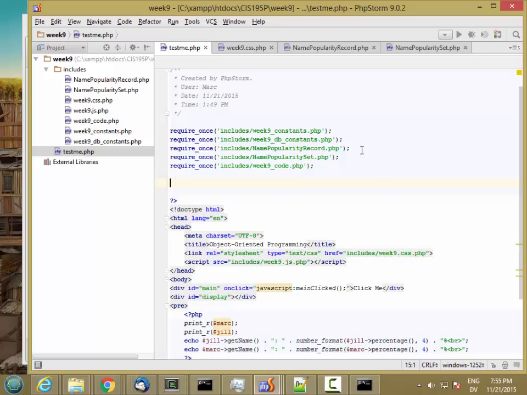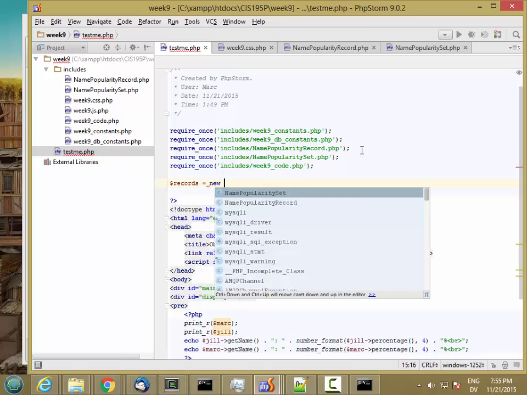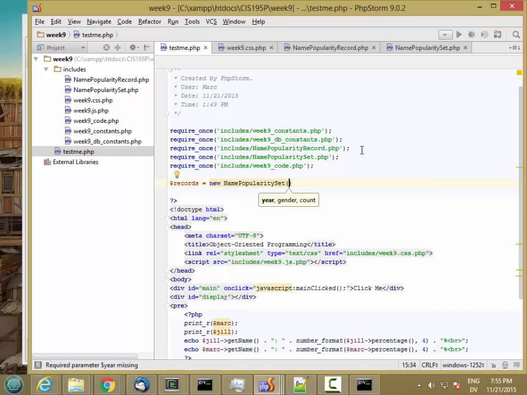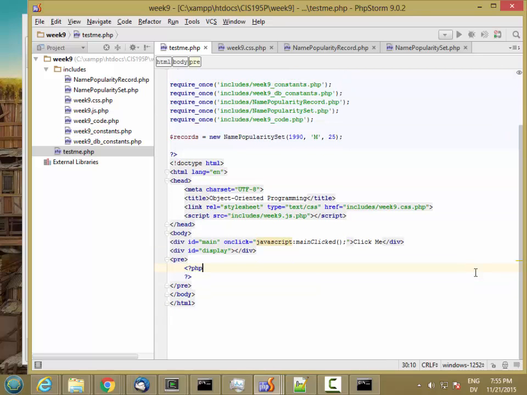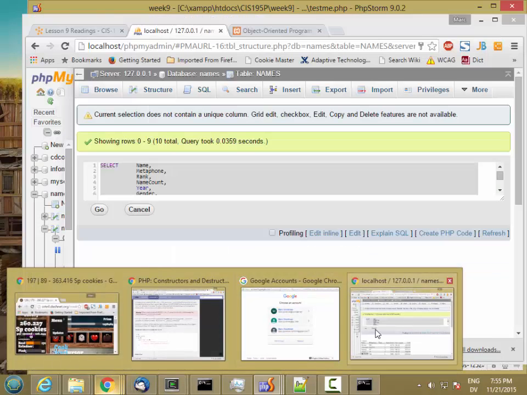And then I'm going to set records equal to new NamePopularitySet 1990 male, and let's go for 25. And then here, for now, let me just go ahead and print our records. So that's kind of a lot of data, but let's see what it looks like.